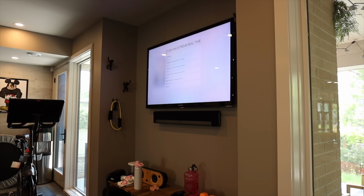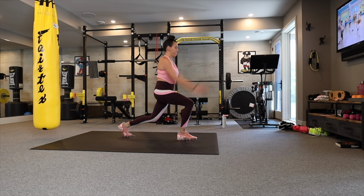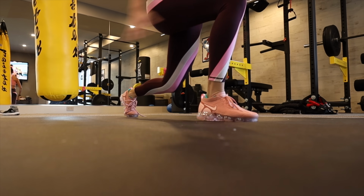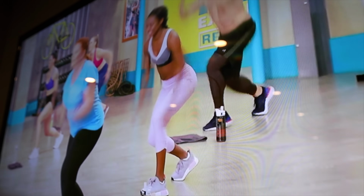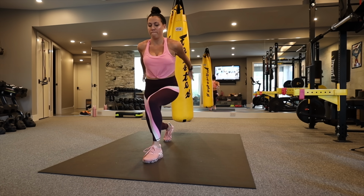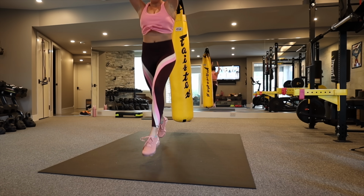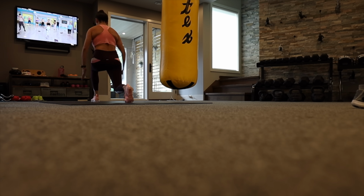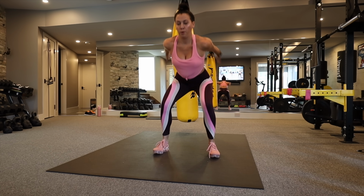Now, my workouts, I do them all on my Apple TV. Today's workout required zero equipment. I died a slow, painful death. It was all legs and all booty, and very, very high heart rate and tons of calories burned, which is my kind of workout. It was pretty quick, under 30 minutes, and insane, absolutely insane. But I loved it, so I wanted to be able to share it with you guys.